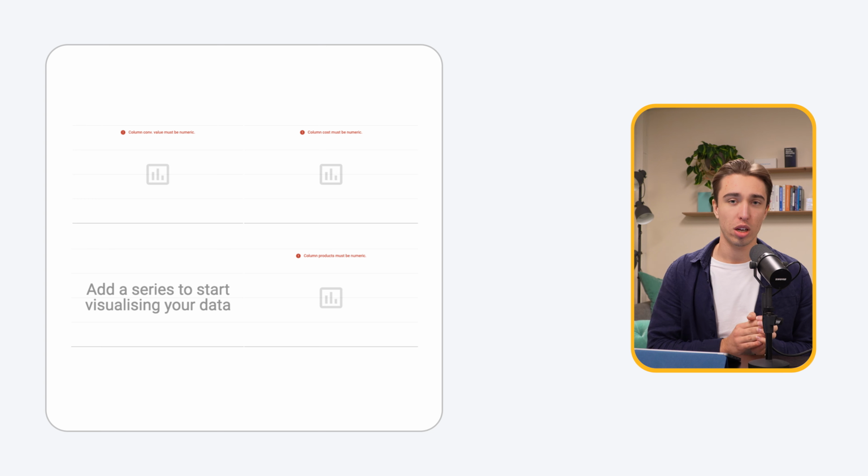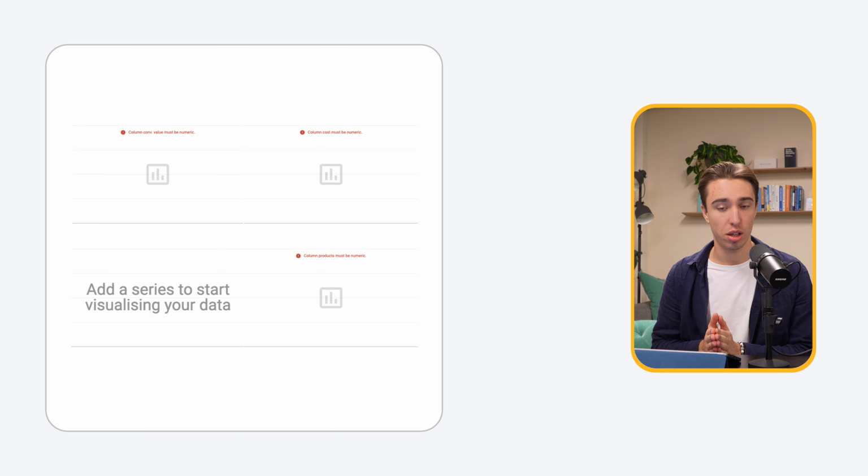First of all, if you look into your sheet, you can see that some of the graphs are not working when you set up your script. That is because you need to enable some things, or you have enabled too much in your filter settings. It will show an error or it says add a series to start visualizing your data. So there are three steps that you need to do to fix this.